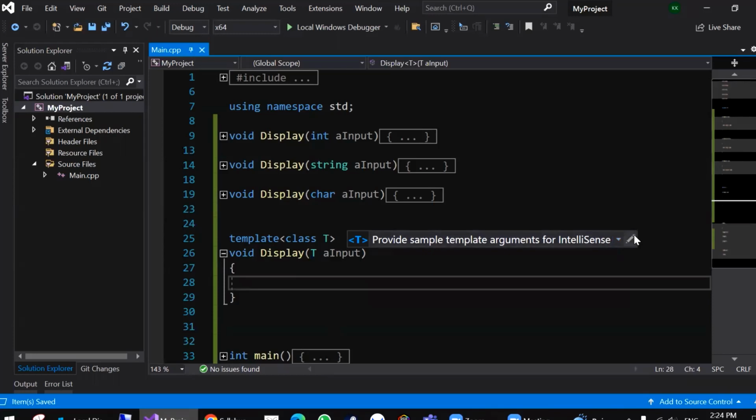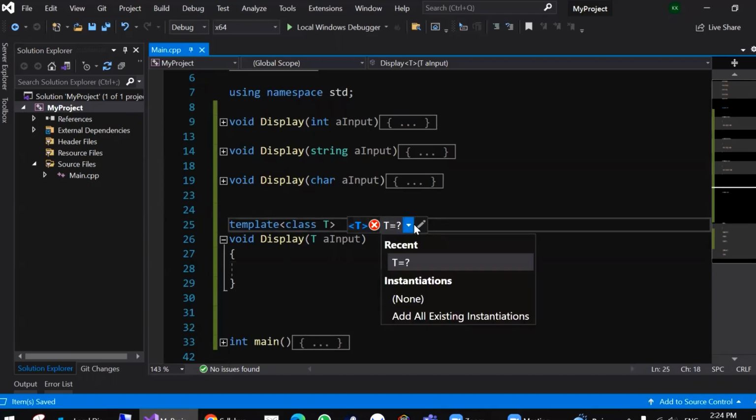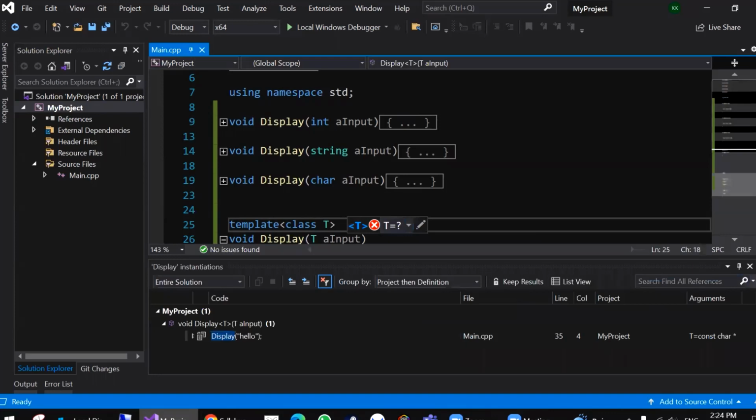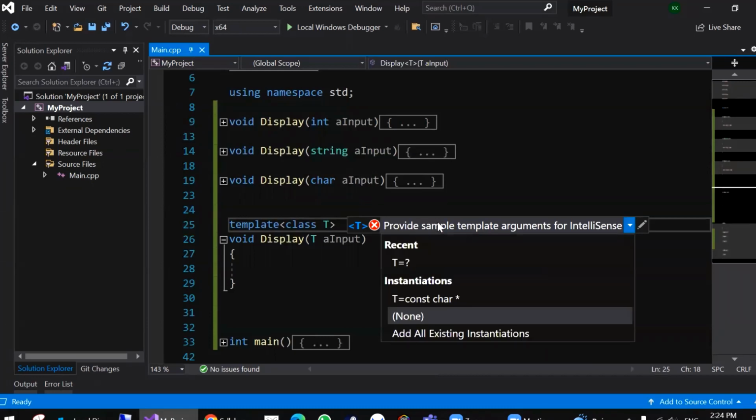Come on, go away. Okay. Go away. What is this? Provide sample template arguments for IntelliSense.